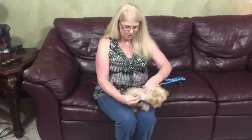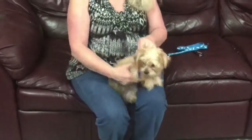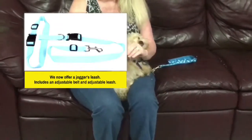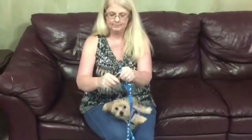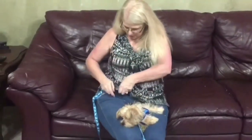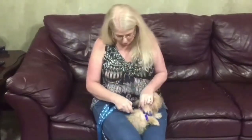Just put his front paws in it. This is on the very smallest setting, and snap it. Now the next thing you do is you get a little hook, and you're going to attach it to the harness handle. At which point you will then go to your belt loop and attach it. Now you're going to be able to have hands-free training.